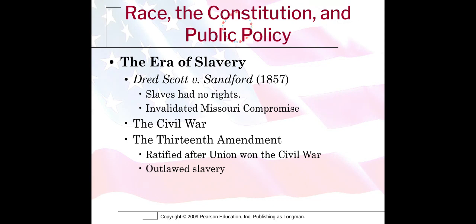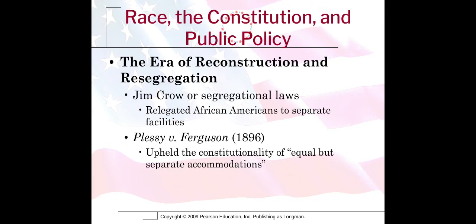So the 13th Amendment is an example of a civil right that was given to take care of the discriminatory act of slavery that was against a group, in this case, African Americans. Now, even though slavery no longer existed, the South still tried to create laws that segregated and treated Black Americans as inferior. This would be known as Jim Crow laws or Black codes or segregation laws. All of them are the same thing.